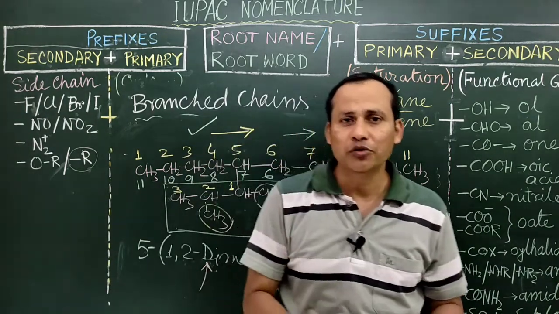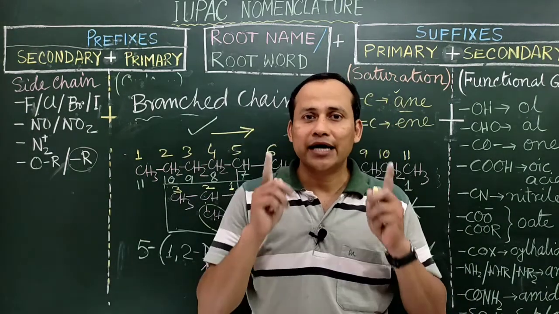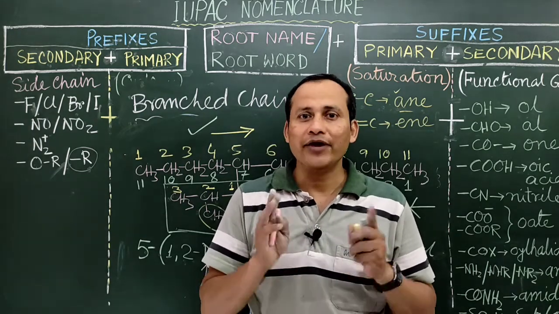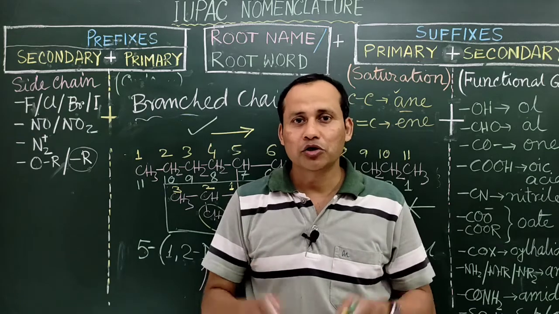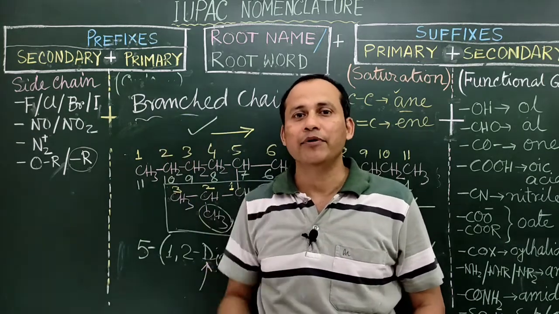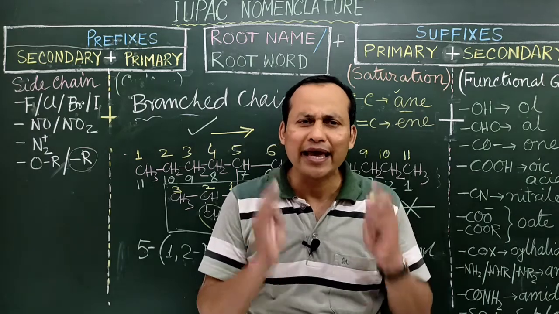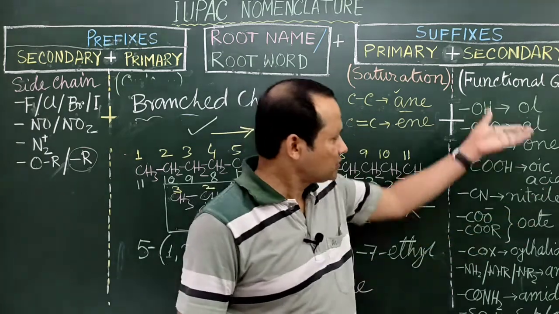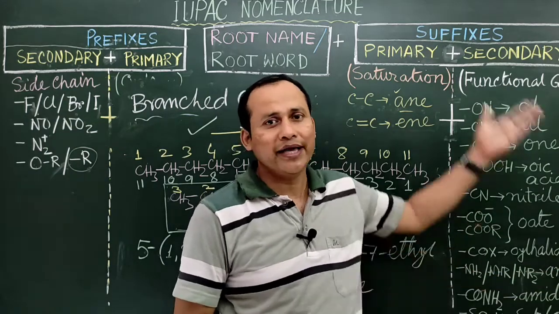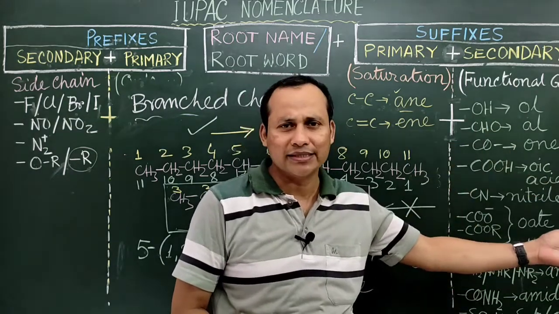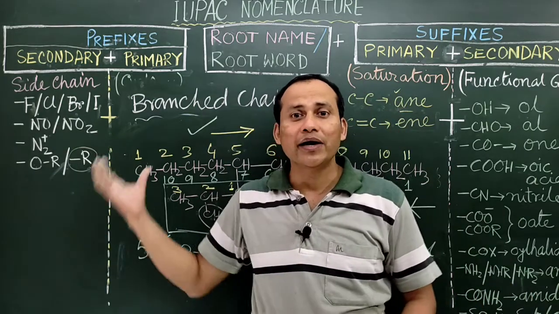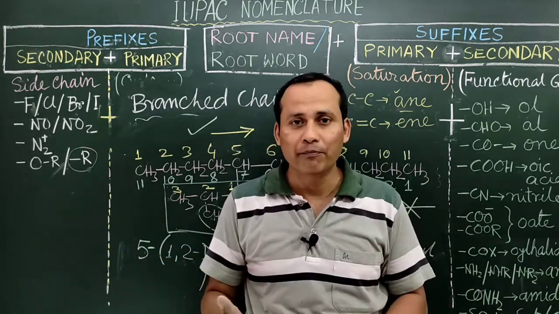So in this way we can give the name of side chains of any compound. So this is not applicable for alkane only. If this type of groups are present in any compound, if you take any example from here, any acid, any alcohol, any aldehyde, whatever may be the case, this type of side chains may be there, and that is why this portion is so important.